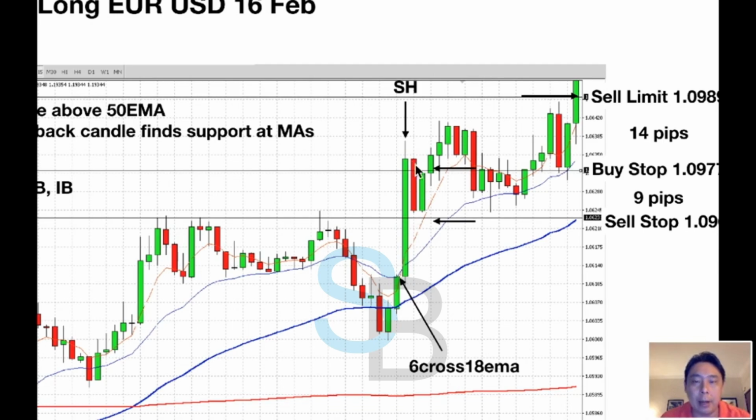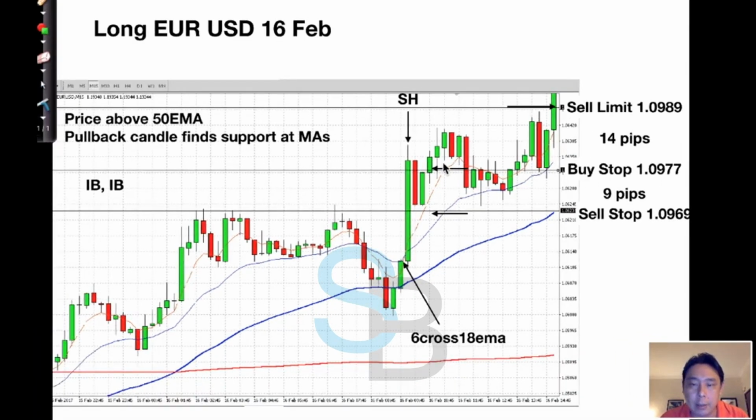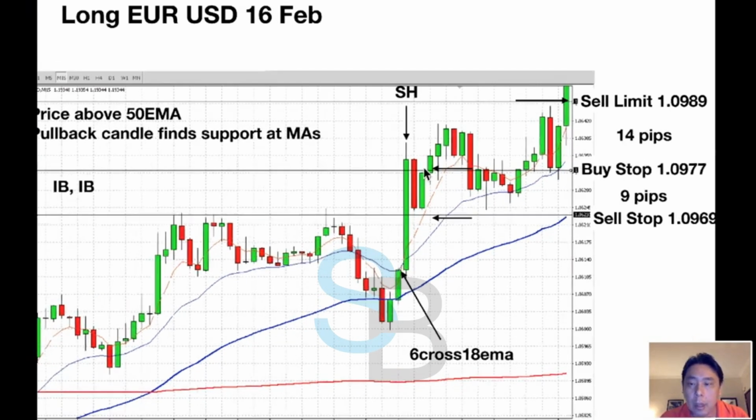Once we get an inside bar, we could place the buy order right above the high of the candle. Sometimes it's swing high, inside bar, and it continues, right? But it did not get triggered. The next candle made a lower high and a lower low, so we had a pullback. So, inside bar pullback. I now shift my buy order above the high of that candle, which would be 0.977. And my stop loss would be just below the low of this candle, 0.969.